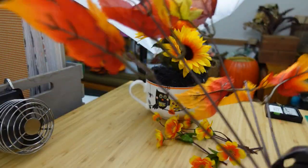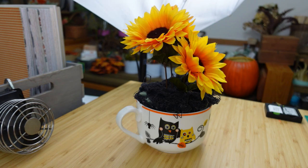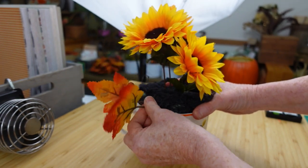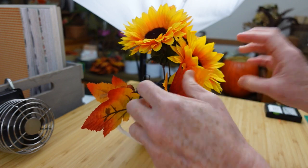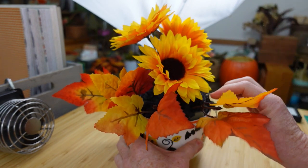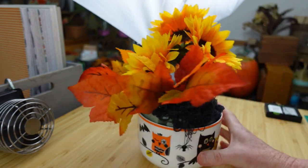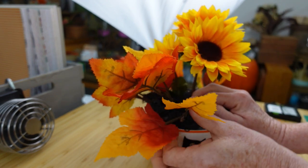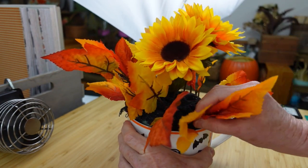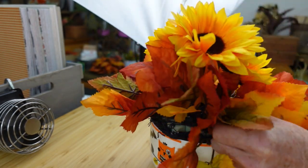Now I'm just going to start clipping off the greenery into manageable pieces — some shorter depending on how deep the cup is that you're using. I'm just going to start placing them around, bending a little bit because I want these toward the bottom in our first layer. I chose the lighter pieces off of these picks rather than the darker green because I wanted to keep this super bright and fall-ish, transitioning to Halloween-ish — fall-oween, if you want to call it that. Continue around until I get the coverage I like — pretty thick. Who doesn't love a beautiful fall leaf? Love that foliage, love the beautiful color.